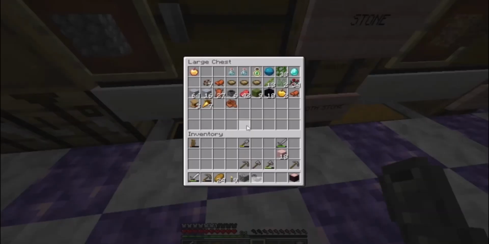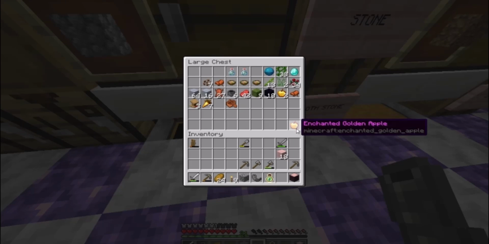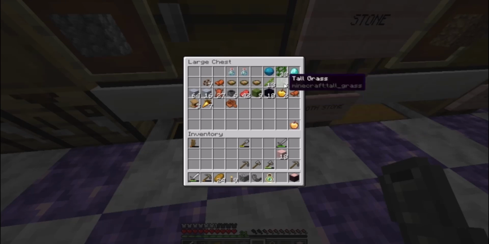But, let's see. I could put that. I could put the bottle of enchantment. Oh, man. I think this is too valuable to put in an item frame, because if it gets knocked down by accident, then I'm kind of, like, screwed, you know?